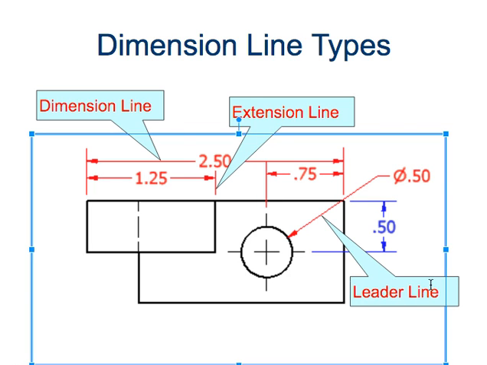And finally, we have a leader line, which is this one over here. Leader lines normally show you the diameter of circles or the radius of arcs, and we're going to see arcs in a moment. Leader lines actually touch the object line. They also look like an arrow, and we use the symbol to tell you that this is a diameter. So this is the diameter of a circle. In this case, this hole that the shape is supposed to have here is 0.50 inches in diameter.